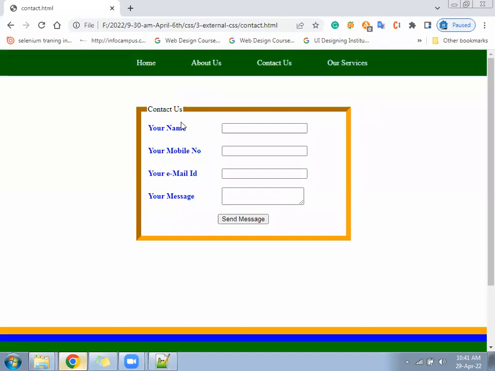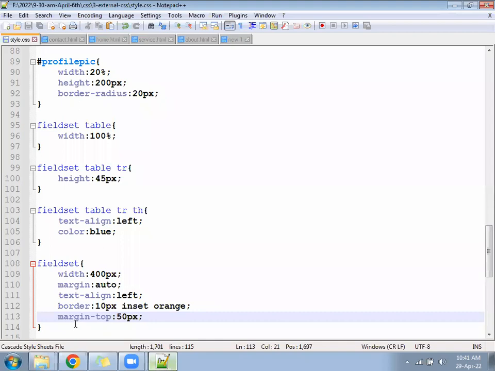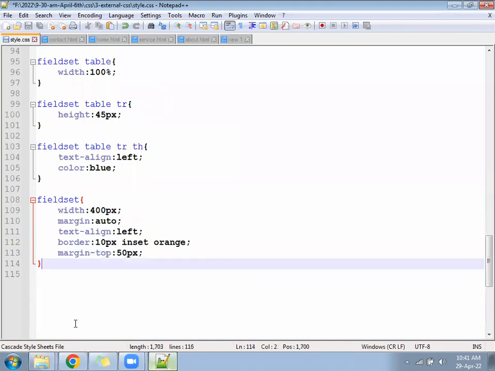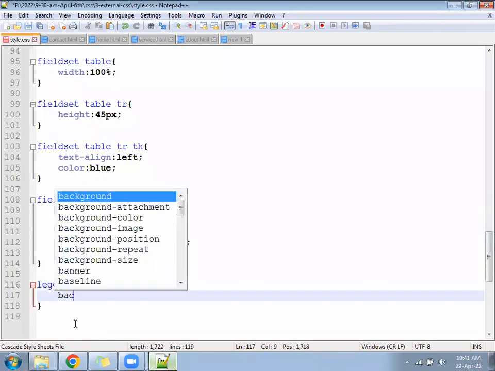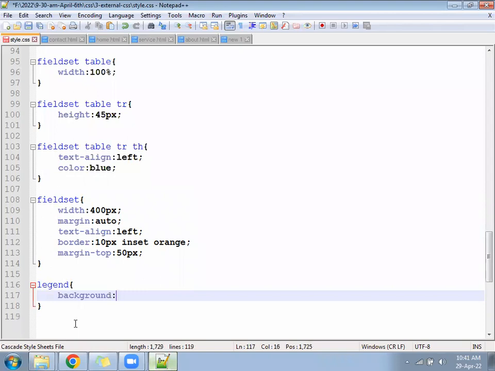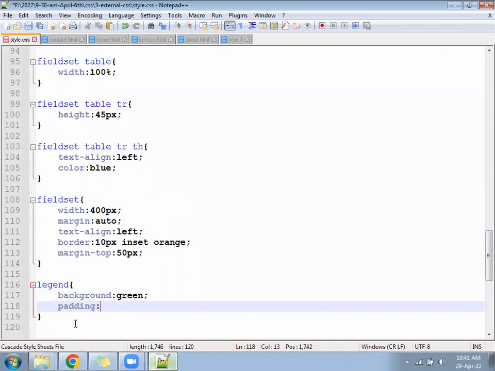Now we'll write CSS for legend. For field set we wrote legend. So write the CSS now for legend. Legend, directly background green color. Padding from top 8 px, left right 30 px, bottom 8 px.